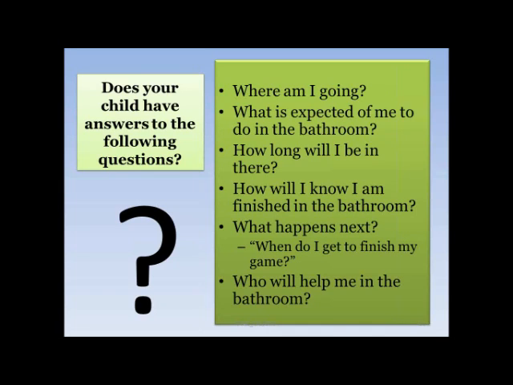And then for who will help me in the bathroom, this is important because sometimes there might be a preference as to who helps me in the bathroom. If you're supporting people that live in foster care or group homes, there's sometimes somebody different taking you to the bathroom. So that could be a really important answer for that person. Who's helping me in the bathroom? And in building that routine, you might want to also build in who is helping me in the bathroom as well.